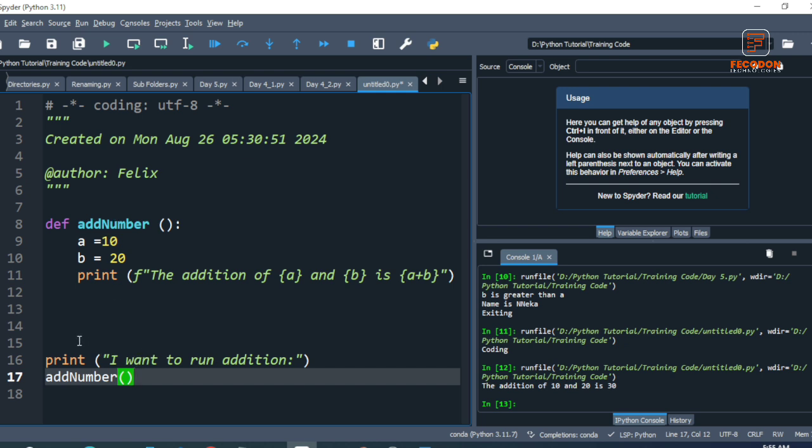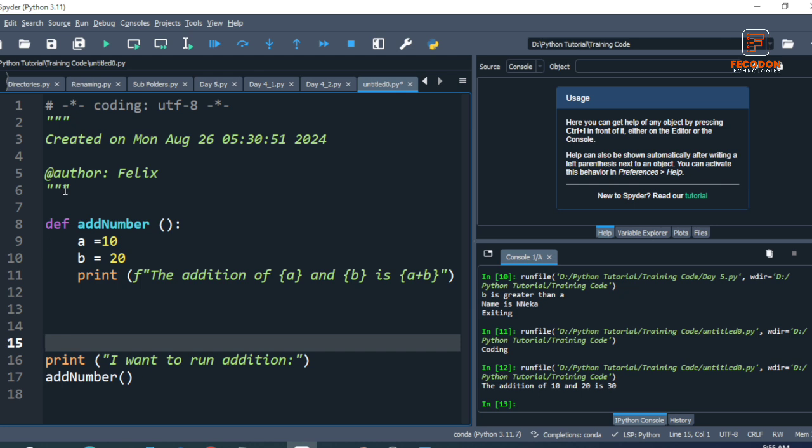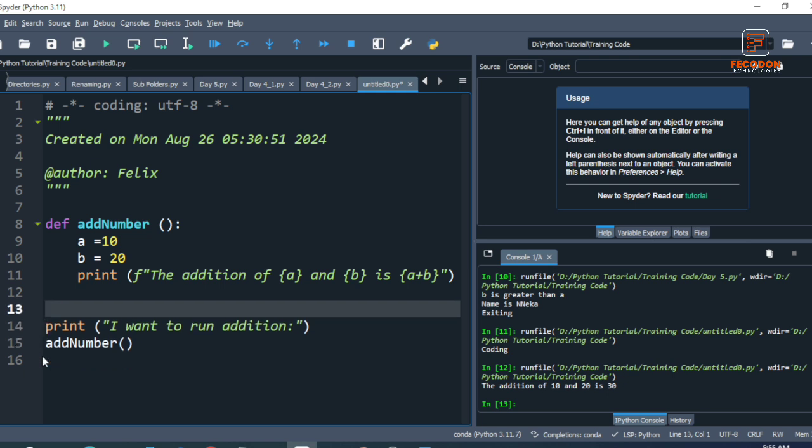What happens here is, when the interpreter comes to interpret this code, it sees this def, it knows, oh, this is a function. It's going to jump it because it's a function. It will start from where you first started executing your code without an indentation. Let me remove this extra line.